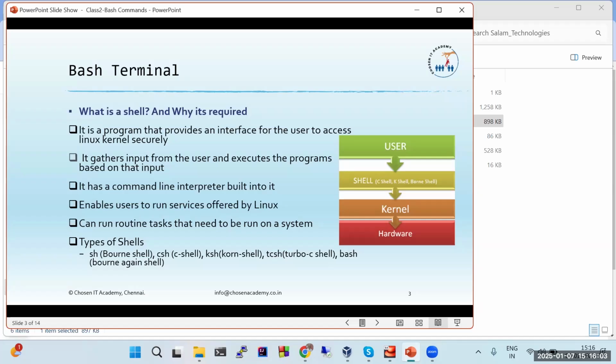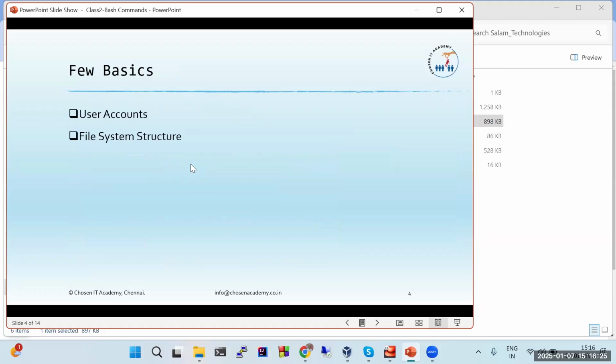You can keep it like that, unless you specify that you want a Bourne shell or a K shell or C shell. You may have to say /bin/bash or /bin/sh or ksh, which would take you to the specific shell. Otherwise, bash is the default one. Is it related to the operating system we selected, like CentOS, Ubuntu, and so on? No. /bin/bash is the default one for all operating systems.